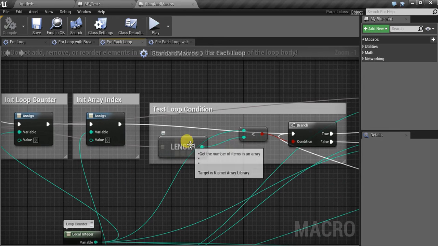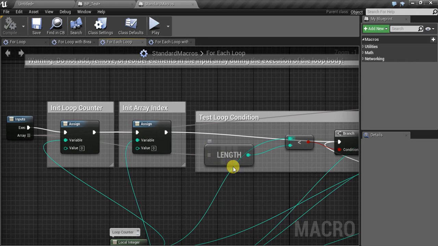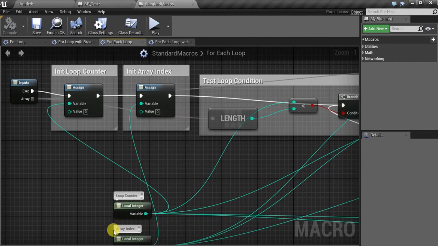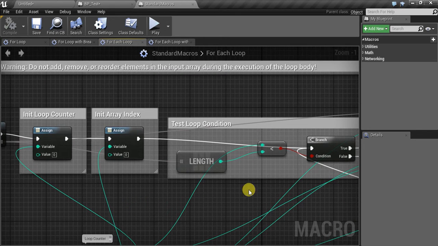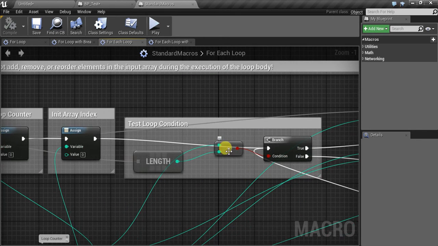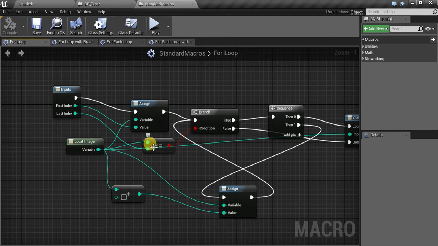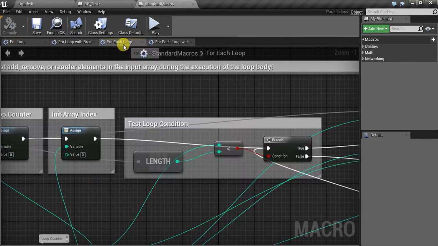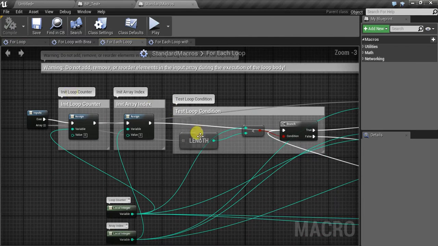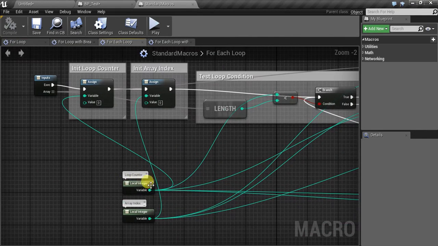So in fact, the length should be 1 more than the array index value. And which it means that this less than here is actually equal to this less than or equal here. But the reason that we do not have that issue for each loop is this extra local variable we have here. This makes it right.